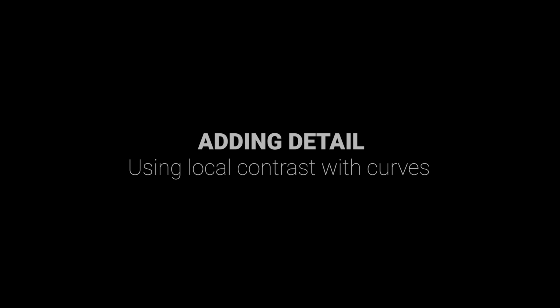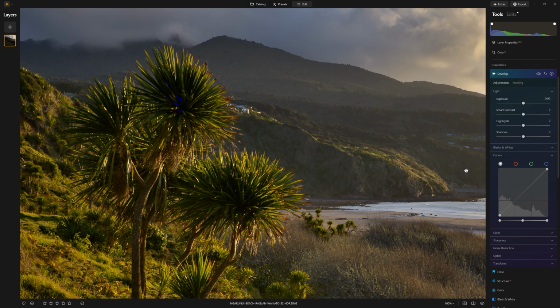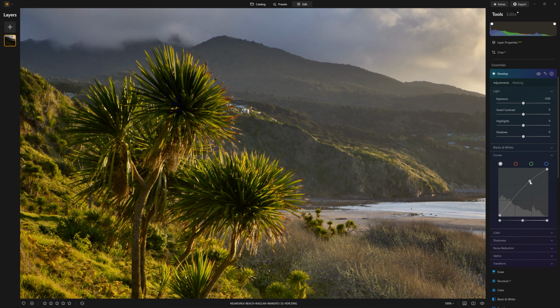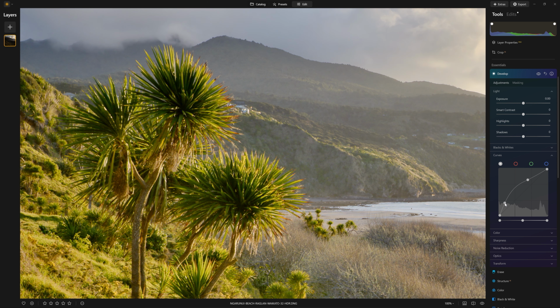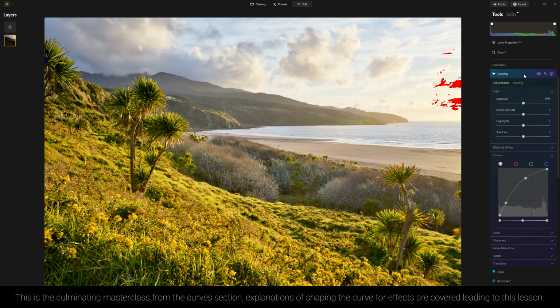Okay, how about we try and add some detail to this main tree formation right here? And I'm going to do that by adding some contrast. So let's put a point to represent the highlights and bring those up. And in terms of the shadows, do you know what? I'm going to lift those a little bit as well, because those shadows were so dark previously. I think adding more information into those shadows, that can only be a good thing.